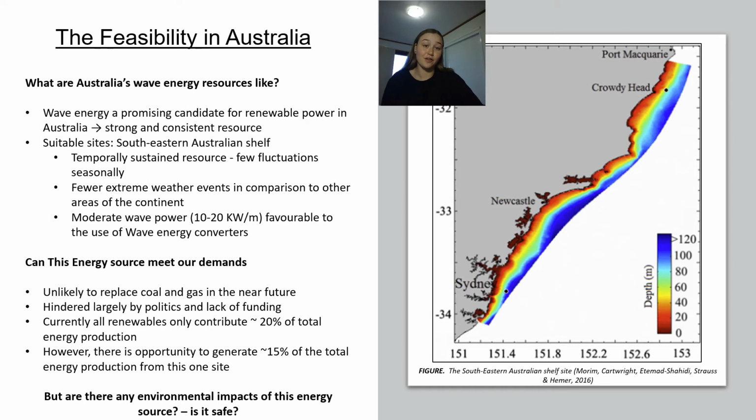Furthermore, this area of the continental shelf experiences a really moderate rate of wave power, so sort of 10 to 20 kilowatts of mechanical power. And wave energy converters generally require sort of that 5 to 30 kilowatts to be operational. So too little, not enough energy generation. Too much can often end up causing these systems to perform poorly. They end up with a bit more damage to the equipment, and they do require more significant downtime.